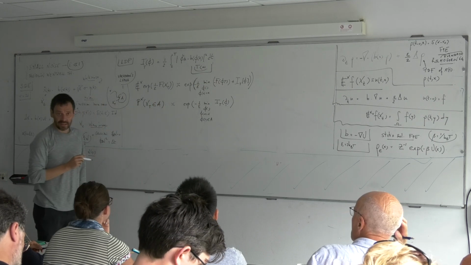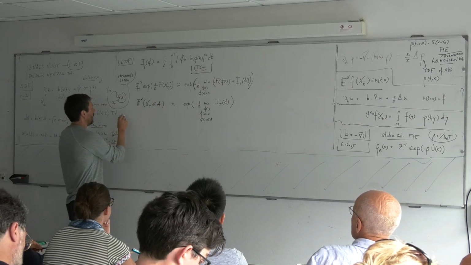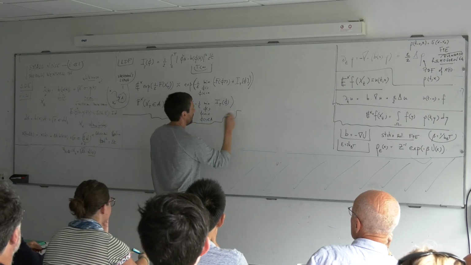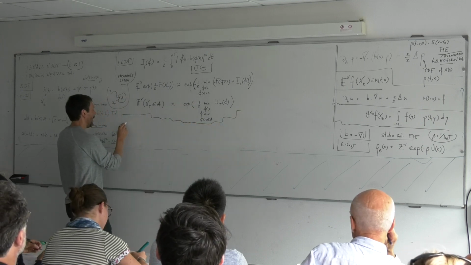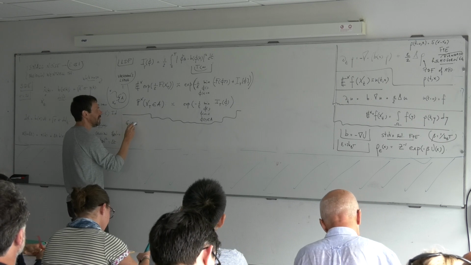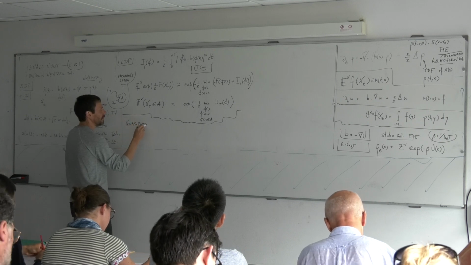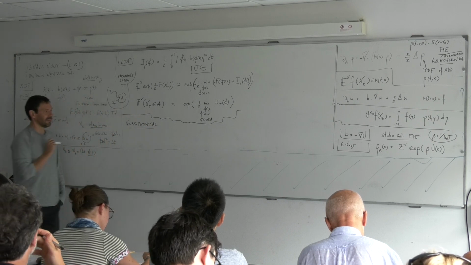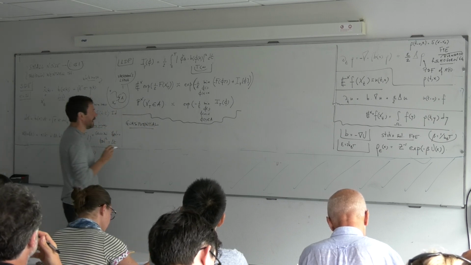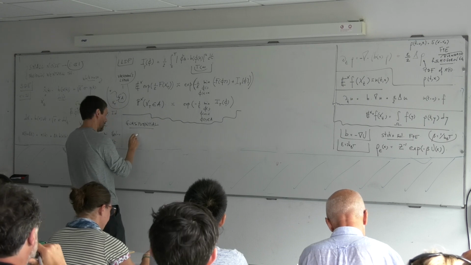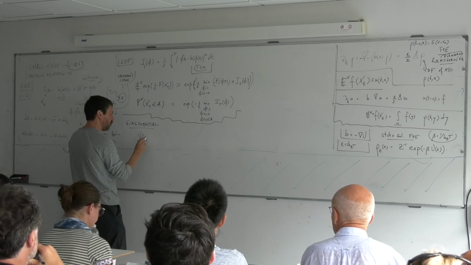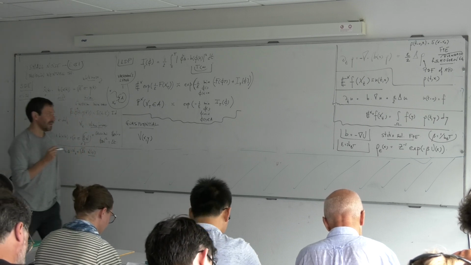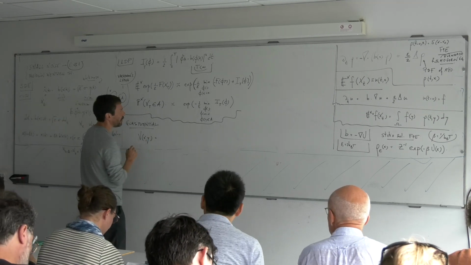But there's another quantity that you can define, which is called the quasi-potential. Let me try to introduce that one. It's called the quasi-potential because you will see in a minute that it reduces to the potential when the system has a potential. And the quasi-potential is this object. It's a function of two points.